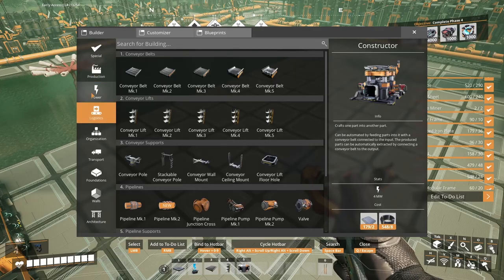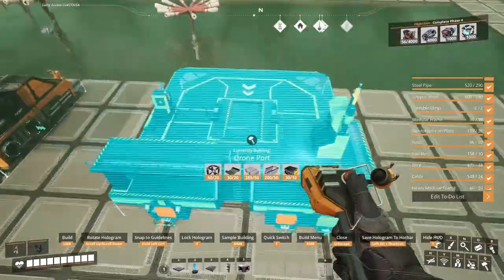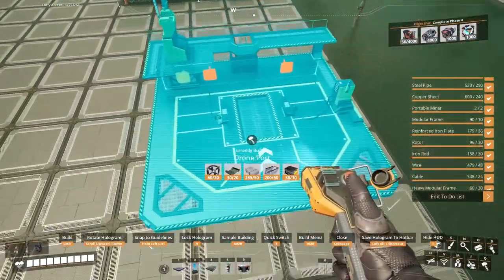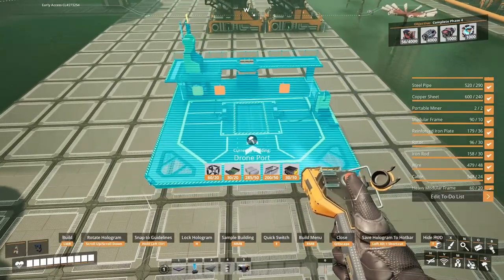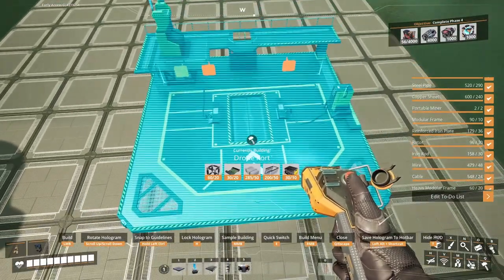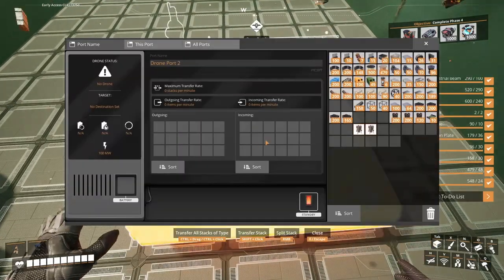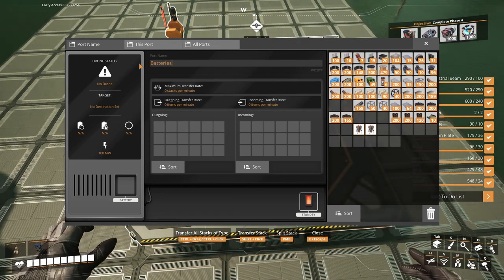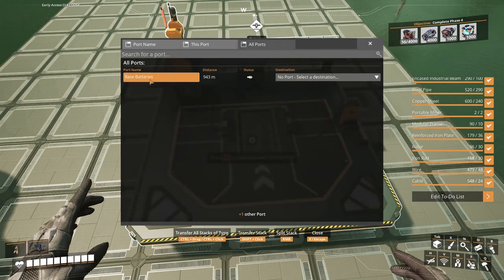Logistics. Transport. Drone port. Gonna put it... I don't know. These guys are gonna make the batteries, so it's gonna end up in there. Entry is the one to the left. So, like that. Let's put it in here. Just give ourselves some space. We're gonna send batteries from here. Okay, this is the port name in here.